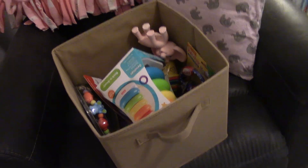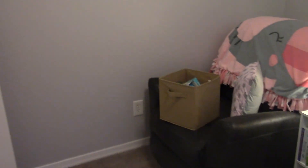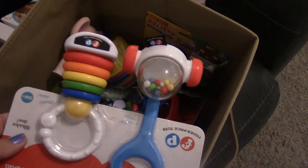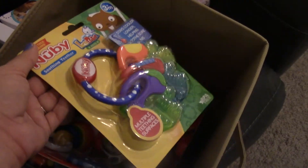We didn't really have anywhere good to put toys in here, and this whole wall and the wall by the window are completely blank. The recliner needs to recline so I can't put anything in front of it, but as she gets older we may add toys or shelves over there. For now, all of her toys — teething rings and other baby toys — are stored in a cubby in the hallway.